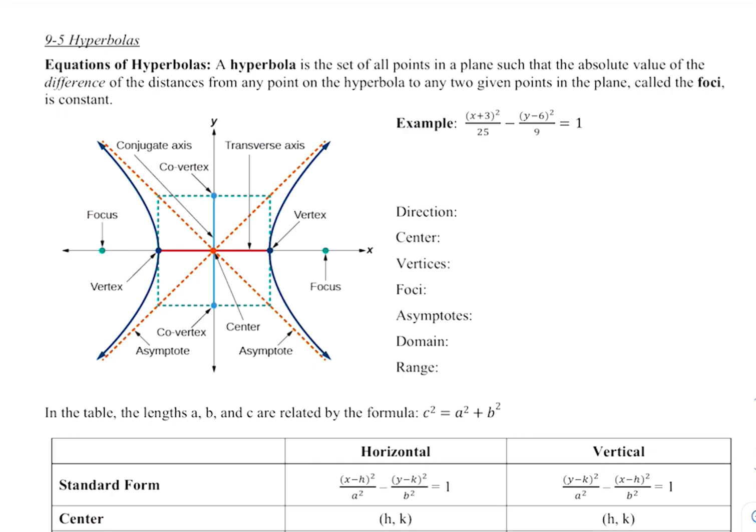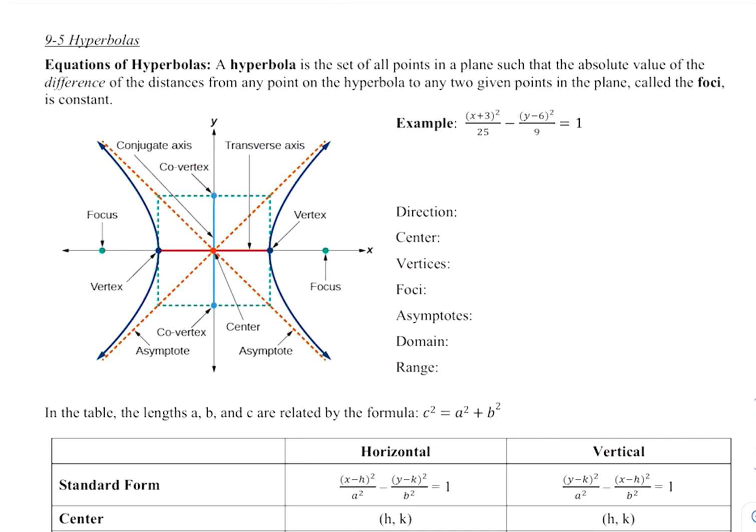Now, when we start graphing these, instead of having to figure out multiple individual points, we're going to use what are called the asymptotes. So this dotted line right here is called an asymptote, meaning our U shape is going to get really close to this line, but it's never going to touch or cross over it. And same thing with this one. This is the second asymptote. On the other side of our U shape, it's going to get really close to this dotted line, but it's never going to touch or cross over it.